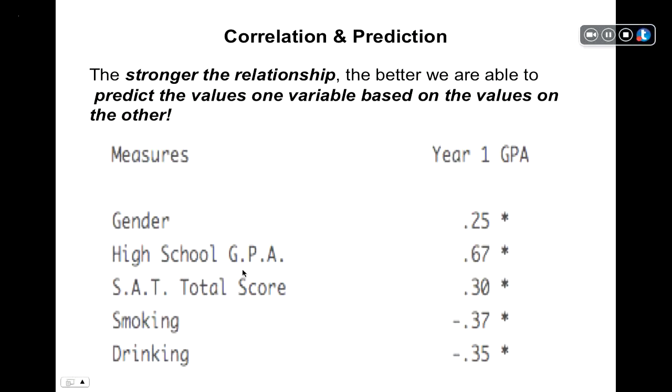So this is why college admissions committees are interested in looking at high school GPA, because they know that if somebody's scoring pretty high on their high school GPA, the chances are that they're going to score pretty high as well their freshman year. And that freshman year is a very, very crucial year, because a lot of people drop out. They decide, college isn't for me, if they don't do so well. And if you're admitted into a college, then the administrators usually want to keep you there.